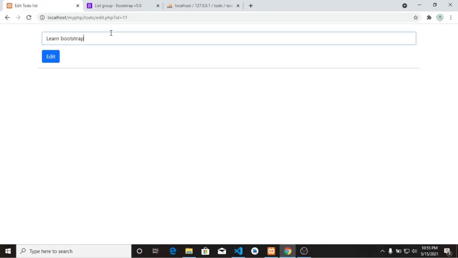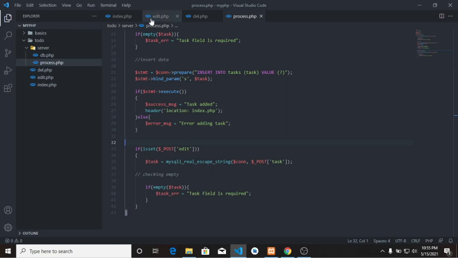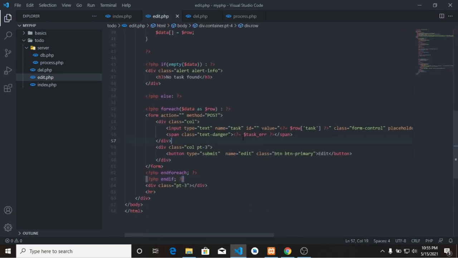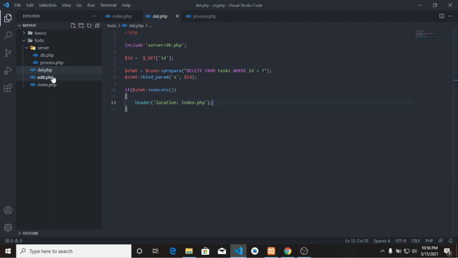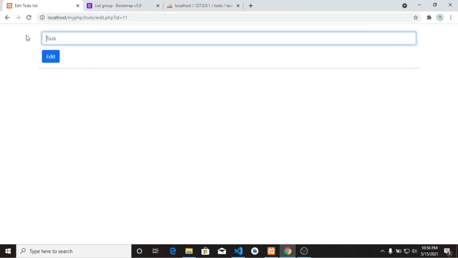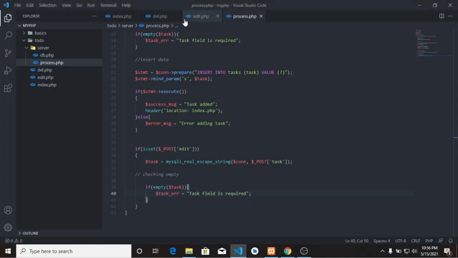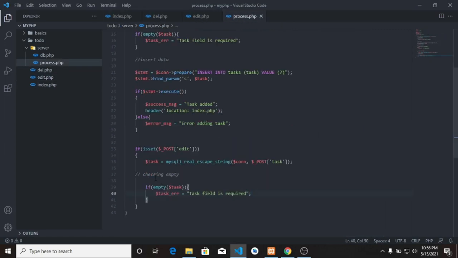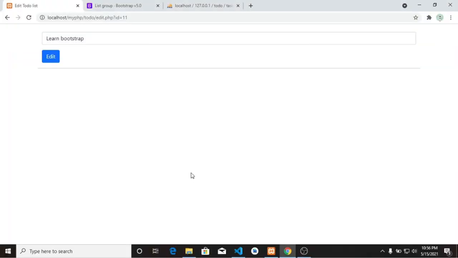Okay, so let's try this out. We're supposed to be getting the error message here. Tax error, then this thing. Edit. Oh, sorry. Process. Here, this is empty. Okay, you know what, let's first try something else. I think there's a problem with this. Let's do echo, let us echo the tax first. So let us echo this.